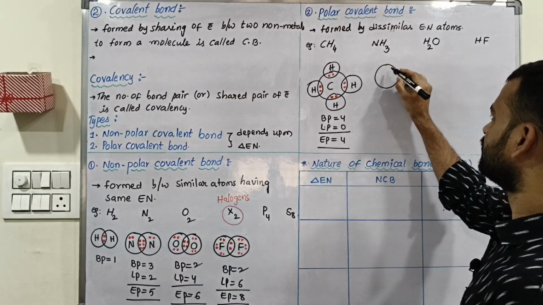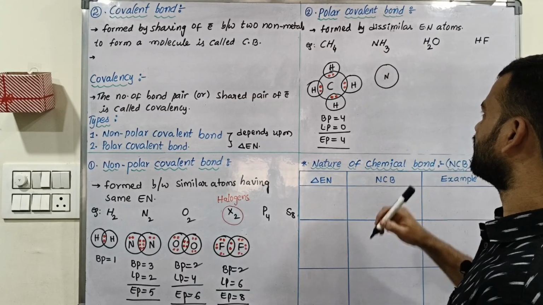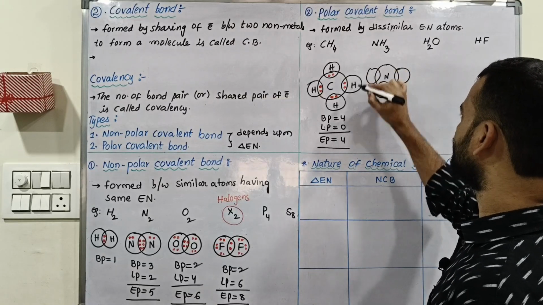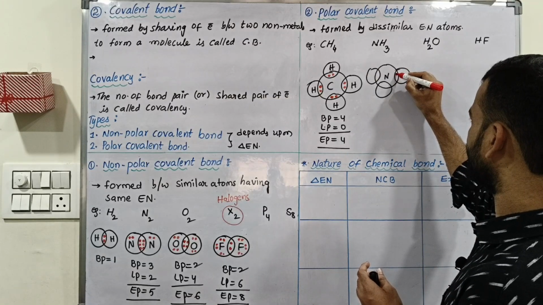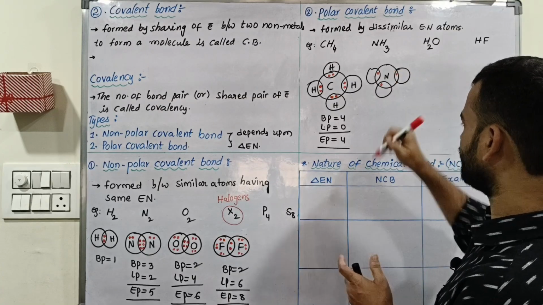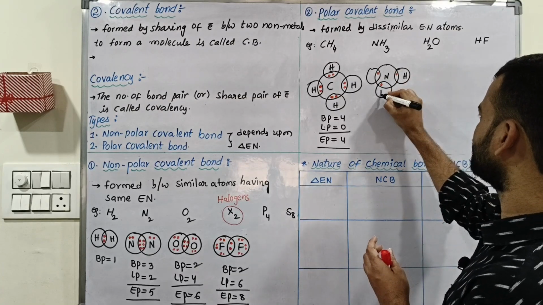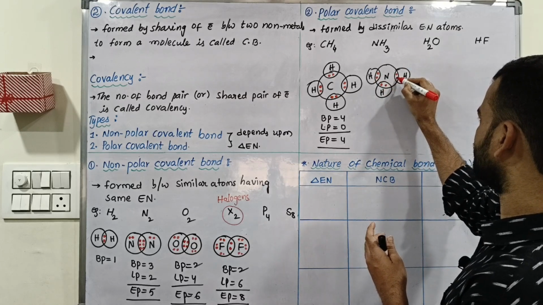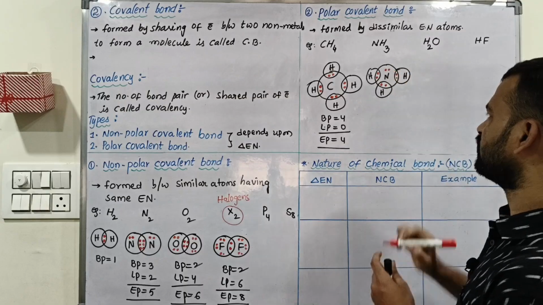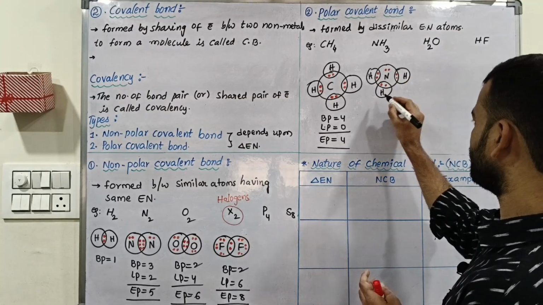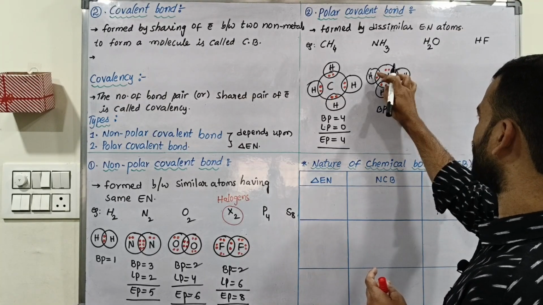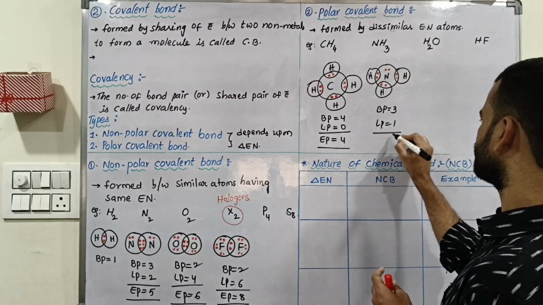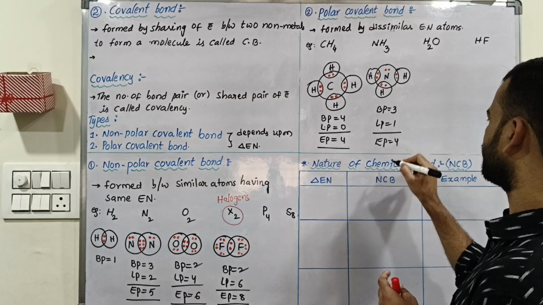Understand? Okay, so like that, come to the remaining molecules. Nitrogen is the central atom in this. So nitrogen contains 3 unpaired electrons, so it contributes 3 unpaired electrons. 1, 2, 3. And here 3 hydrogens. Each hydrogen contributes 1 unpaired electron. And nitrogen contains 1 lone pair also. So how many bond pairs here? 1, 2, 3. How many lone pairs? At nitrogen, 1. So totally electron pairs 4.